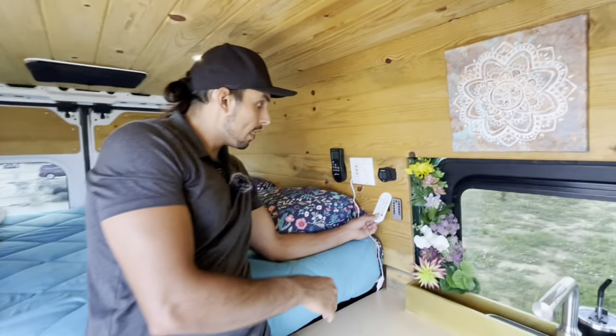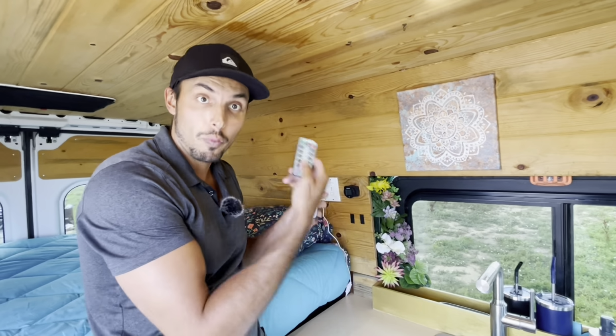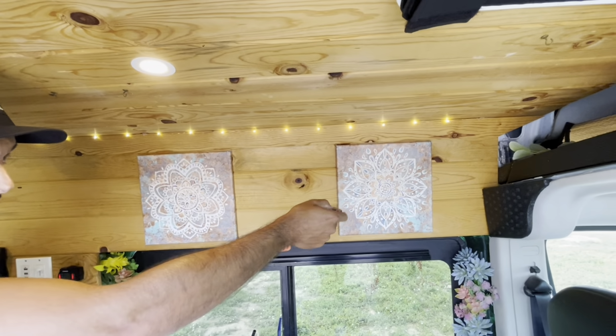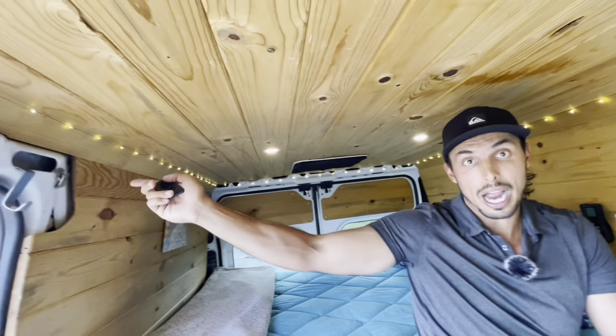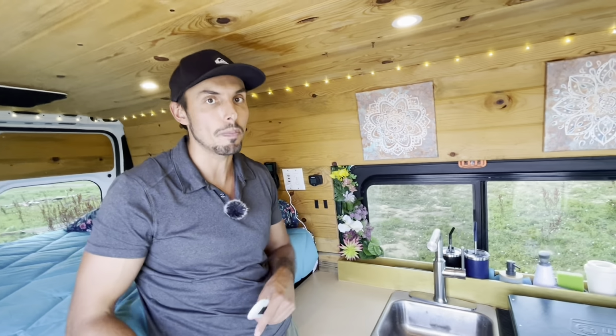You also have 2 remotes here that are Velcroed onto the wall. This one right here, if you point it towards this corner over here, you'll see that these nice twinkle lights will turn on. And these are actually fantastic lights to use at nighttime because this other main light can be a little bit too powerful.